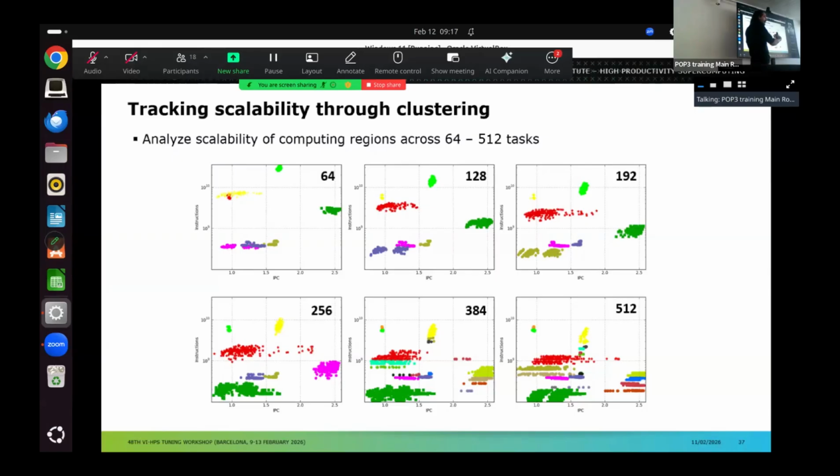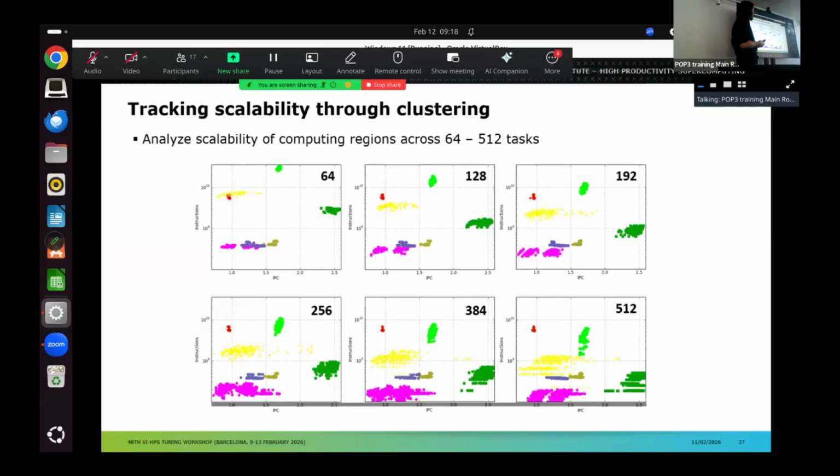And so when you compare the clusterings between them, between 64 and 128, it's still quite easy to identify who is who, but as you keep increasing the scale, the variability increases, and then there's more clusters appearing, and if you try to compare 64 directly with 512, it's not that easy to explain who is who. So what the tracking does is just that, to play who is who and identify which regions, which clusters are the same along the whole sequence of experiments, and then redraw all the clusters to assign the same colors. And now it's much more easy to compare, right?